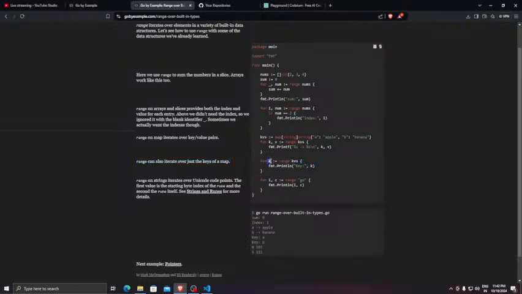KVS range, and I'm taking K in the range of KVS. So if I take range of KVS in here, KVS is this one, so only apple and banana should come. So if I print key, oh no no. If I range over a map, it takes the keys, not the values.